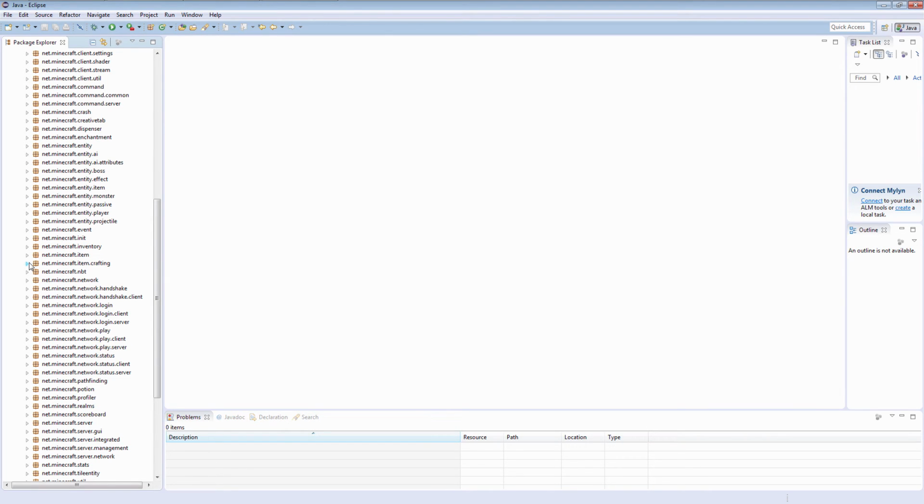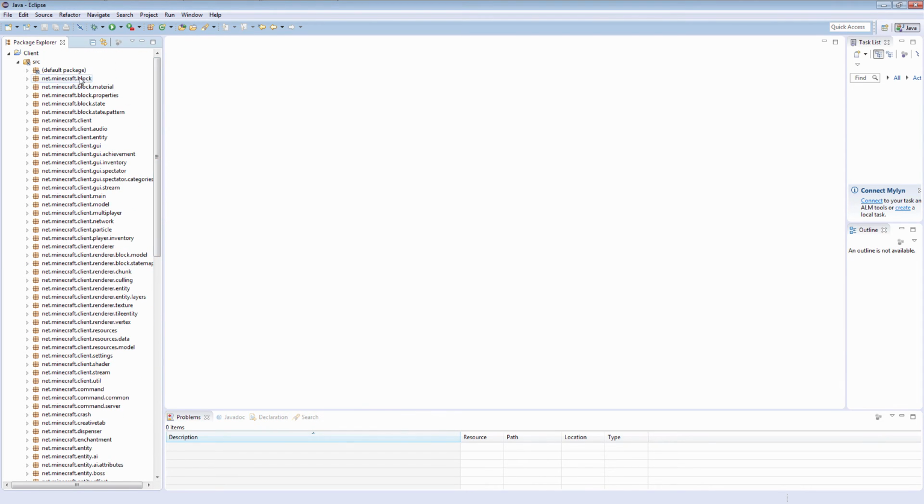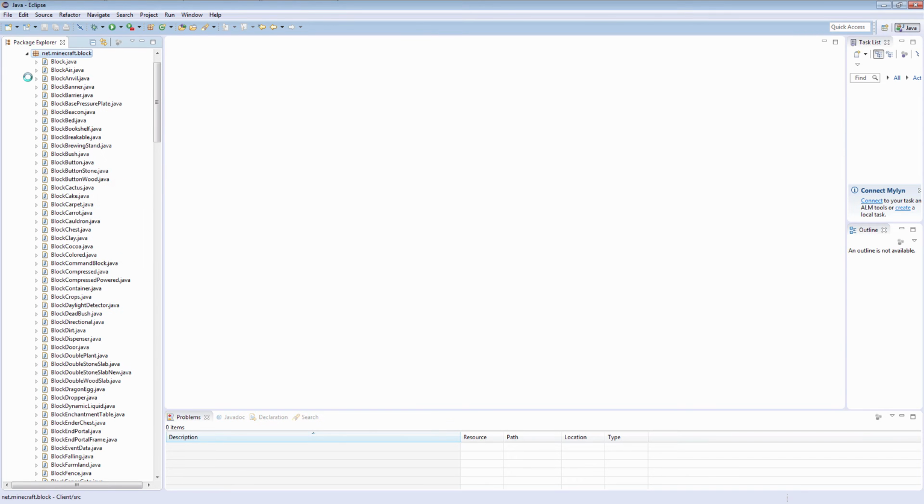Now for the banana. As it is now, the banana doesn't spawn anywhere in the world, so let's add them. Expand the block folder. You'll find 2 classes named block new leaf and block old leaf.